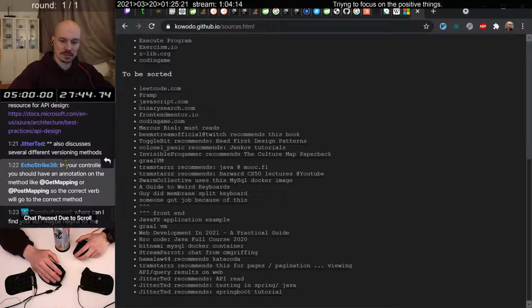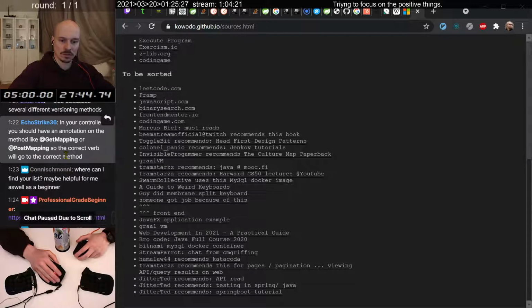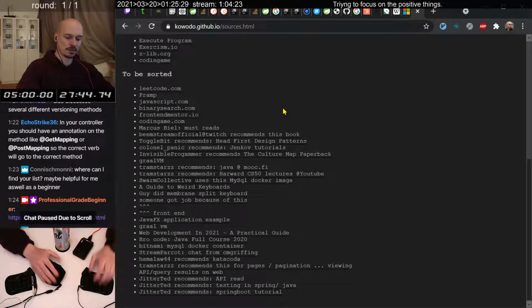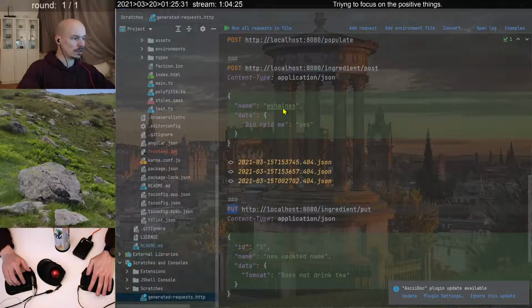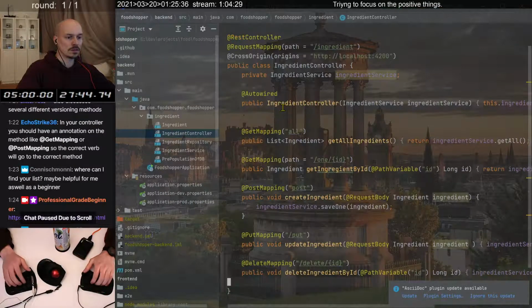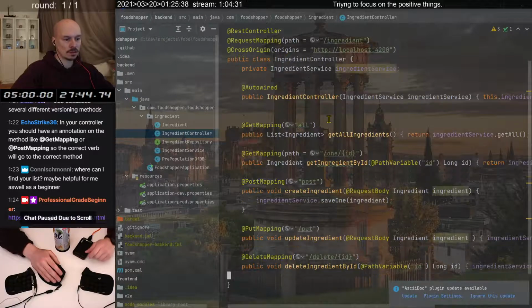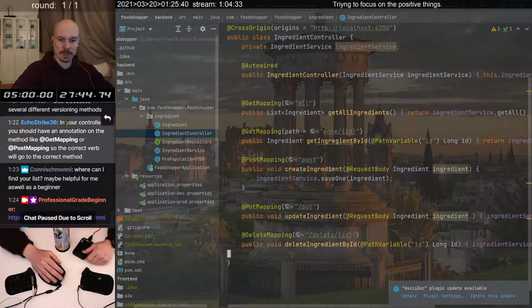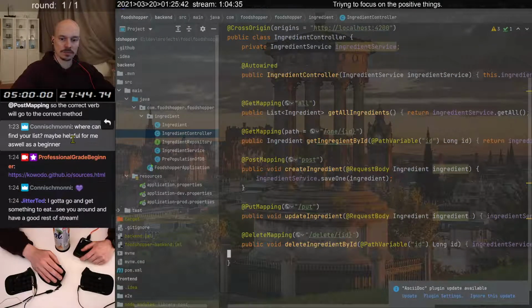Status is in your control, and you should have annotation on the method like GetMapping or PostMapping, so the correct verb will go to the correct method. I think I do that. Let us check. Controller. Yes, this is what you meant, right? This is it.